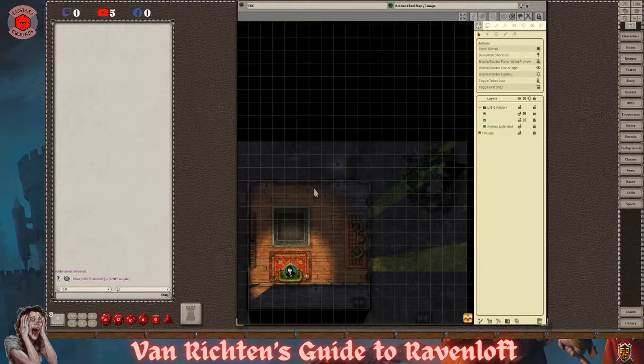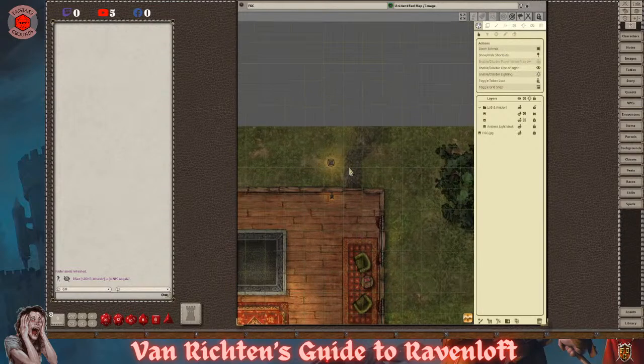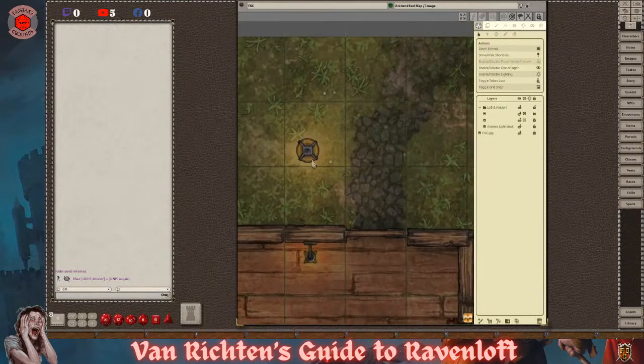So this person did not live in the dark. So I'm just going to temporarily unhide that so I can see what I'm doing. And this is a lamp or a lantern. So I'm going to go to the light area in the section up here, and I'm going to click on Add Light. Add Light is where you would add actual points of light to the map.